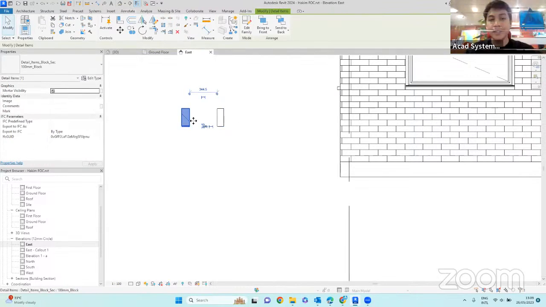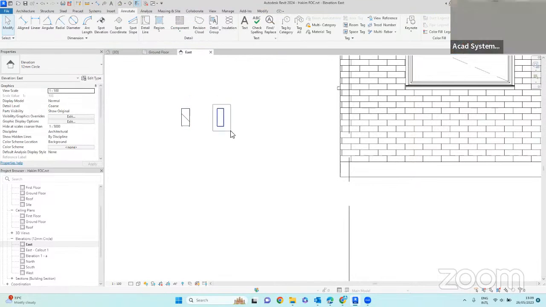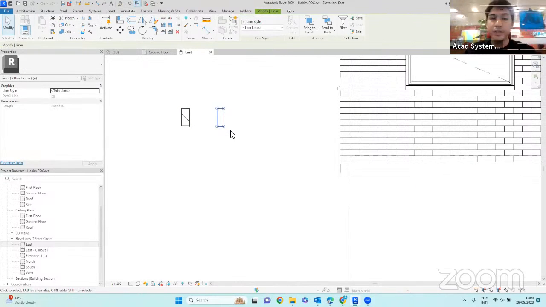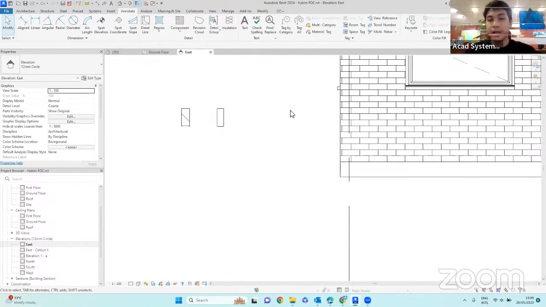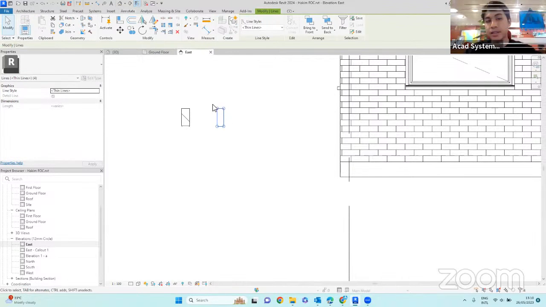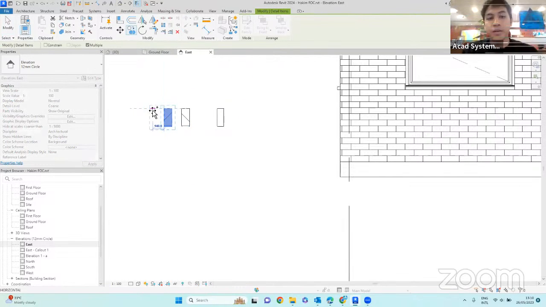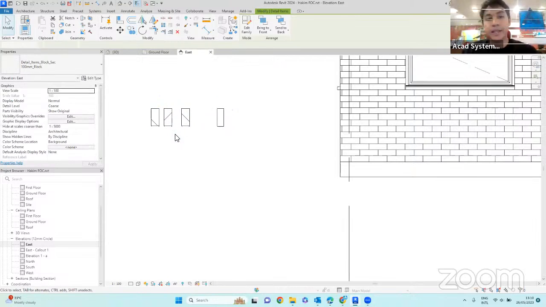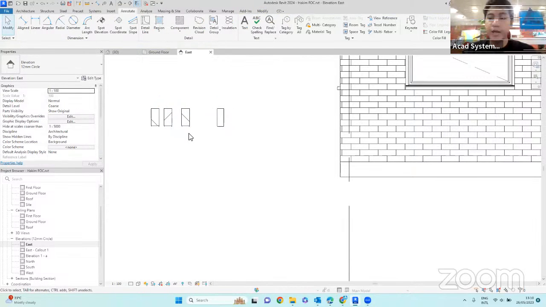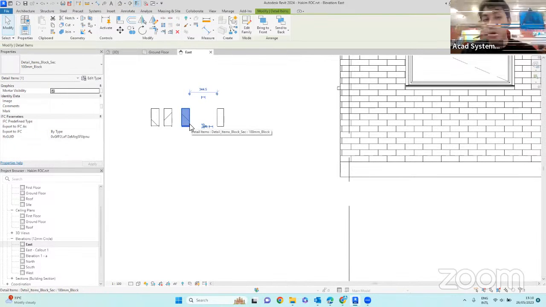But this has been created as a family. So if you imagine this detail line, I create it in a family and load it in this project. In terms of the behavior, it will probably work similar way as a detail line. But this way you have created a family, you can easily copy it, things like that. If I were to compare to AutoCAD, I can say this works like block.